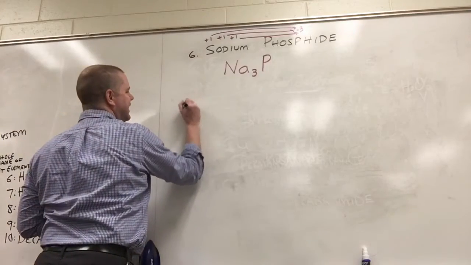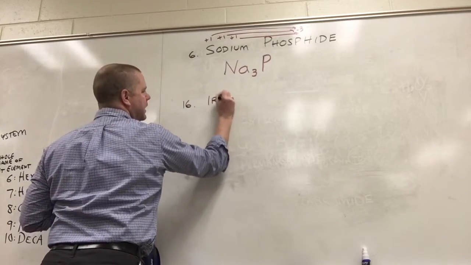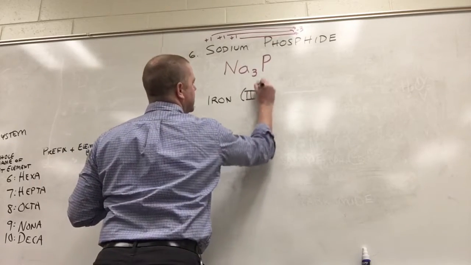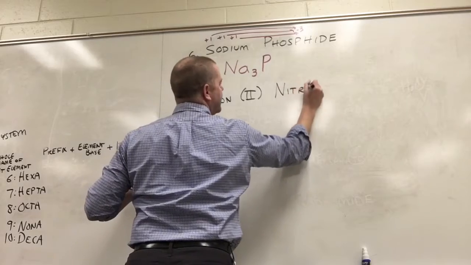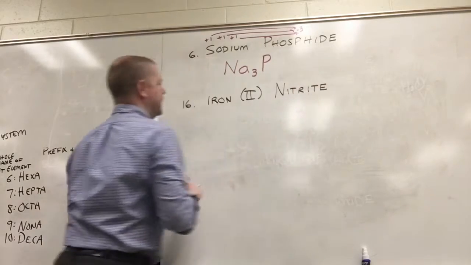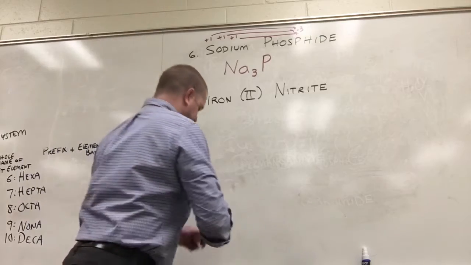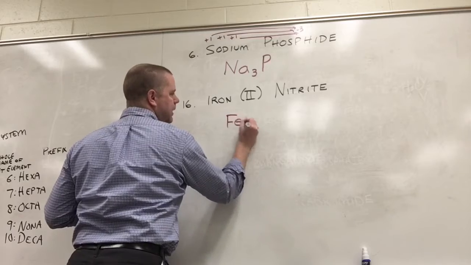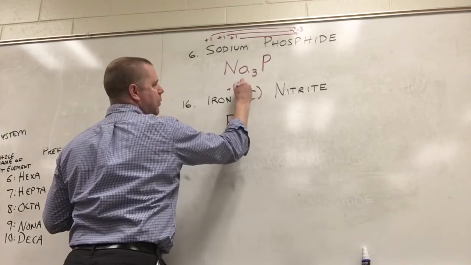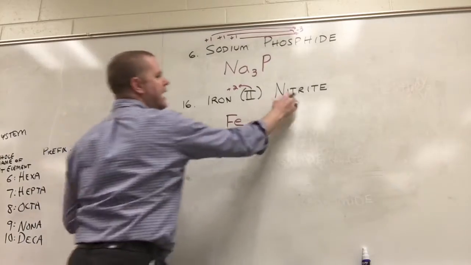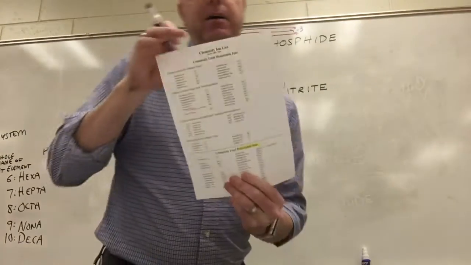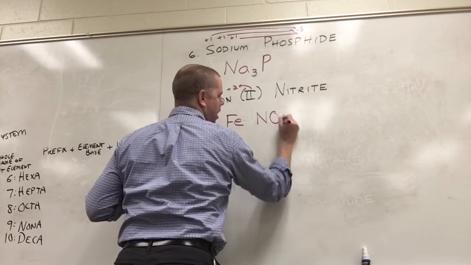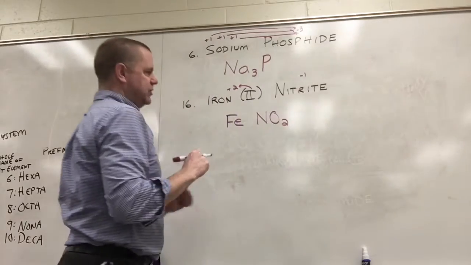Now, go straight across from that, where you see number 16. Number 16 is iron(II) nitrite. Let's talk about a couple things in here. We have a stock name, and we also finally have a metal that is not +1 charged. Iron is Fe. It carries a +2 charge. That's what the 2 in parentheses tells us. Nitrite, we go find that on our ion sheet, and what we find is it is NO2, and it carries a -1 charge.